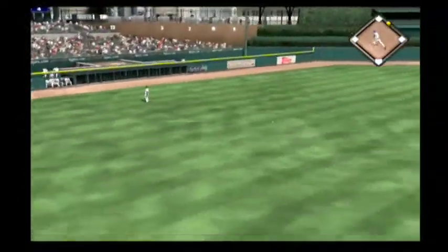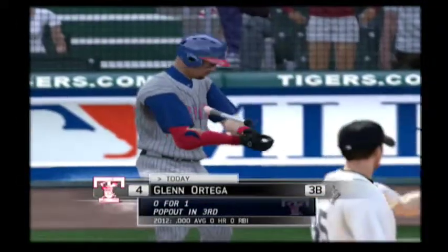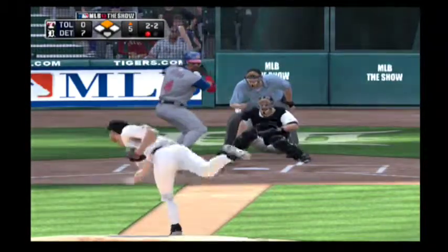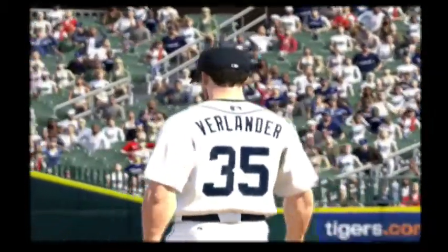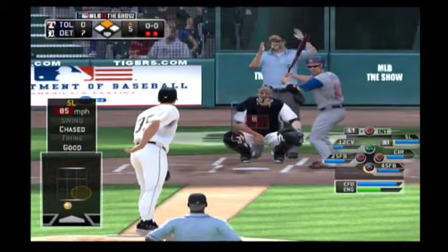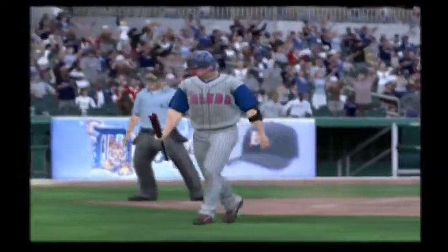And now he has some trouble with it in left. Glenn Ortega will dig in. He popped out in foul territory his first time. Runner at second here with one man out. And a swing and a miss as they got him with the slider there. Two away. 12 inches of break, this one only moves about eight, but that's more than enough to get the job done. And this one runs in on him as he can't get his arms extended. A great pitch there and the inning is over.